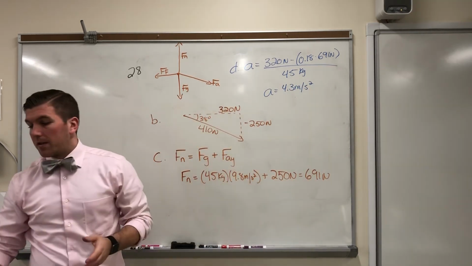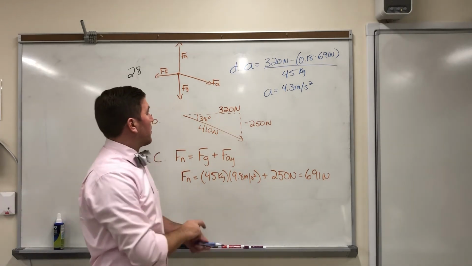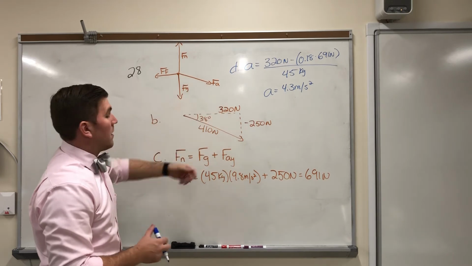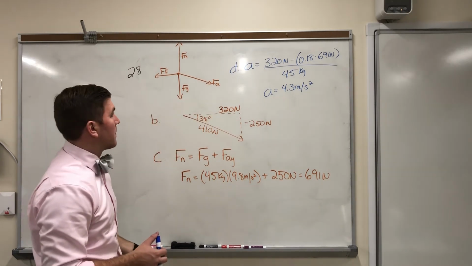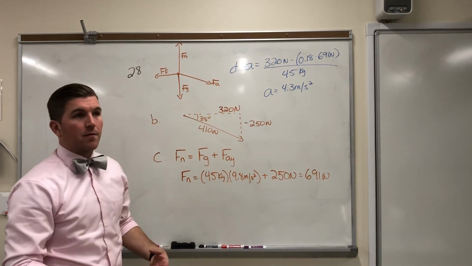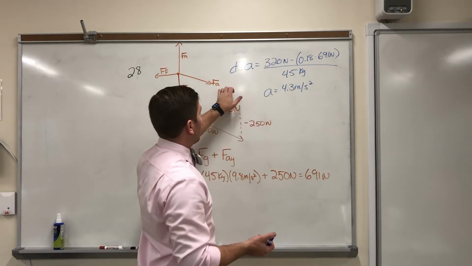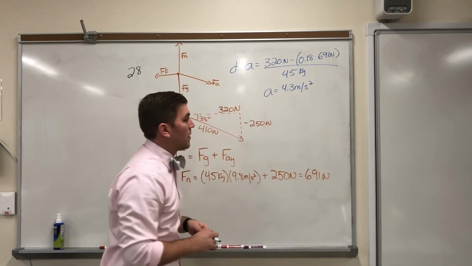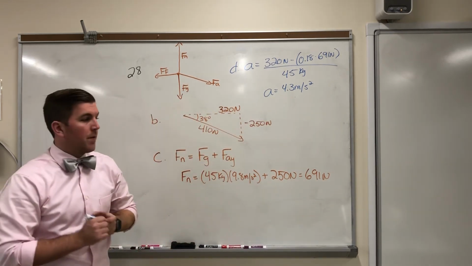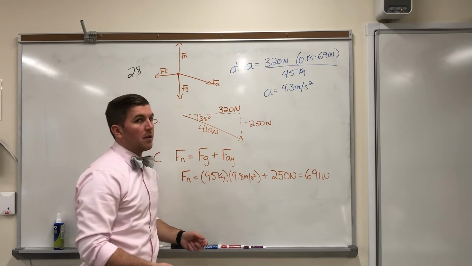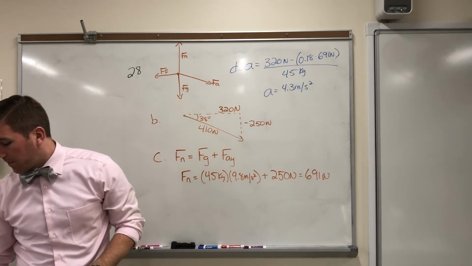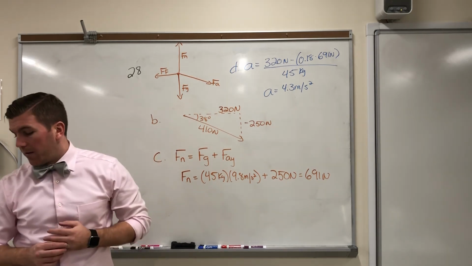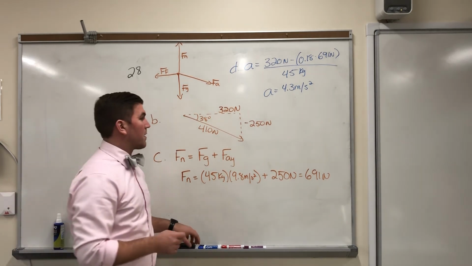So we have the same numbers. The difference is between a push and a pull, and it's really just the angle at which you're applying a force. If you're pulling it, because of the difference in the normal force, which caused the difference in the force of friction, we accelerated at 6.4. If I push it, I accelerate at 4.3. So I accelerate much less with this push than I did with the pull, even though the forces are the same. And then 29, that was the answer to 29, because you're changing that force of friction based on the normal force.